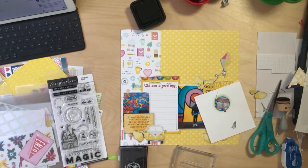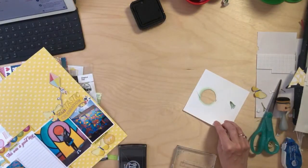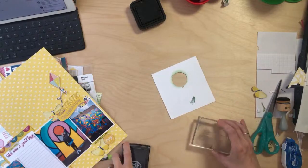Ooh! Ginny says she tried out the notification feature for the live today. She got the pop-up like normal when I went live and also got an email. Excellent.